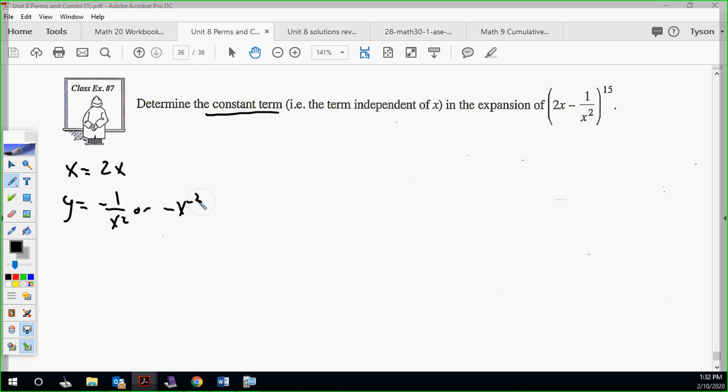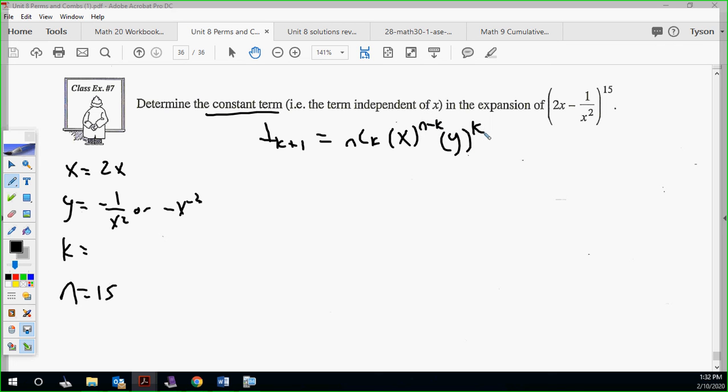Well, it could help you later. You never know. But that's fine. You don't need it right now. And then we don't know k. That's the whole point. And we do know n is 15. Okay, so what we're going to do is write t of k plus 1 out. You should be getting familiar with this, but it's going to be nCk. You get this formula, by the way. It's on your sheet. You get x to the n minus k, and then I'm just writing in general terms, y to the k.